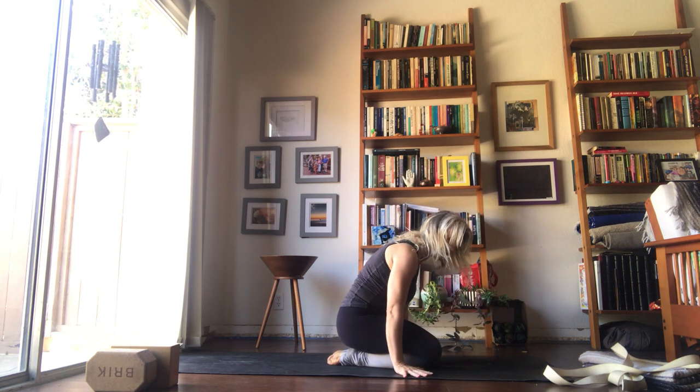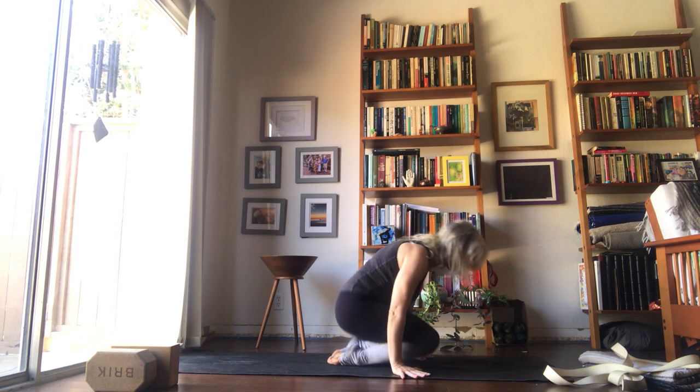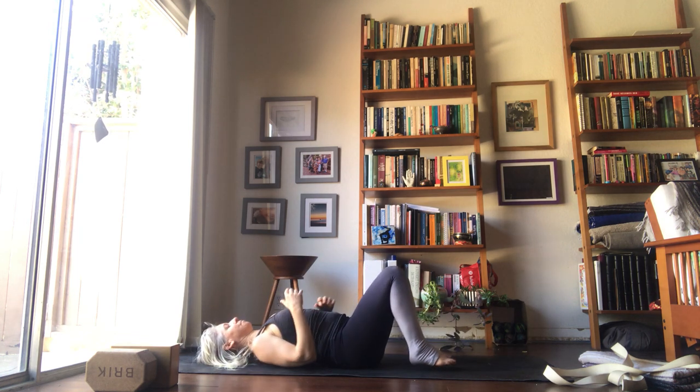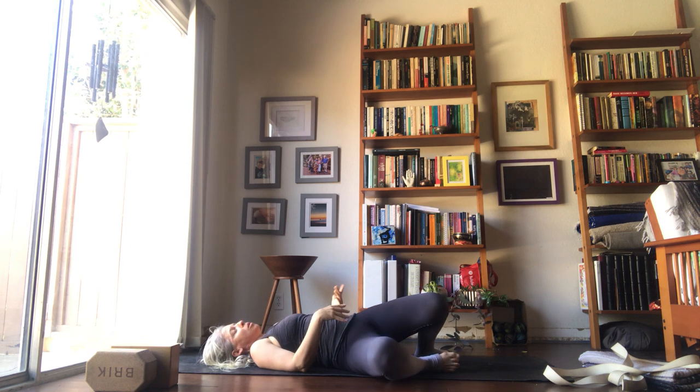And push down with my hands, draw my thighs into my chest. Just reach forward. Reach the heels out, and as I exhale, I'm gonna roll it down one vertebra at a time. Ankles underneath the knees, and we already did a lot of back bends through the practice, so I'm not gonna do any more. You can if you want.